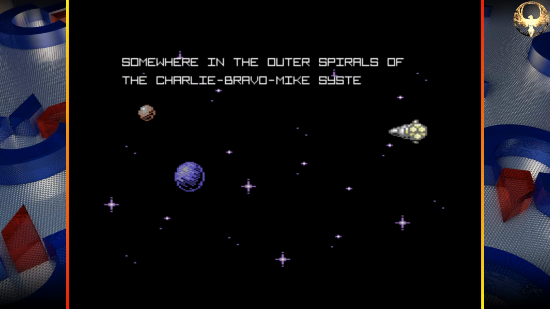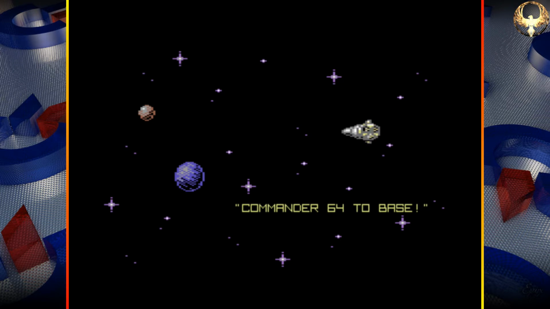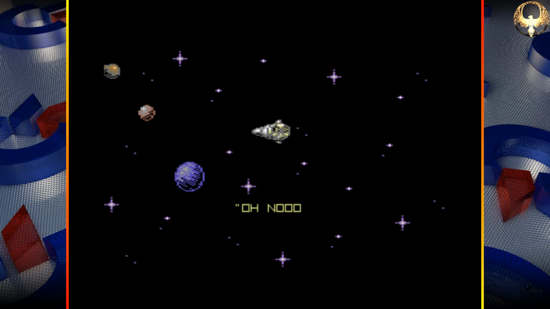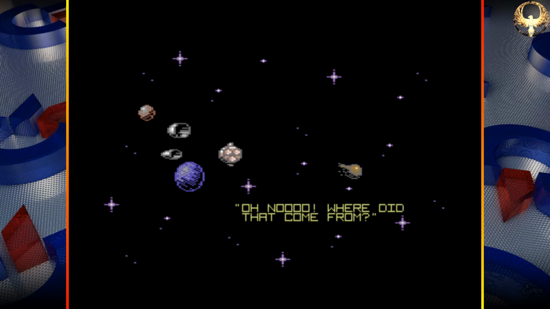Somewhere in the outer spirals of the Charlie Bravo Mike system. Commander 64 to base. I'm picking up some signals out here. Oh no! Where did that come from?